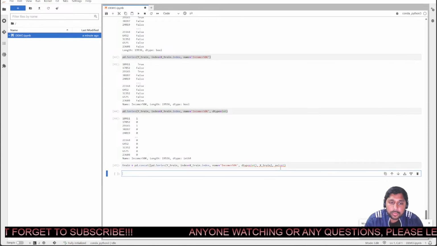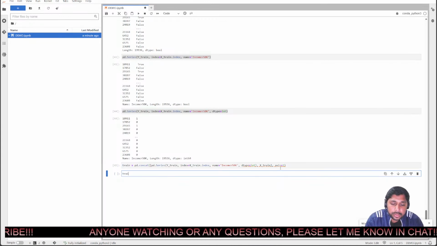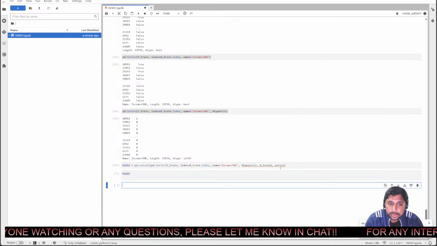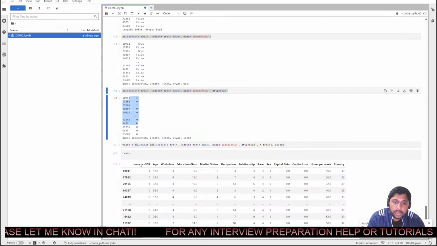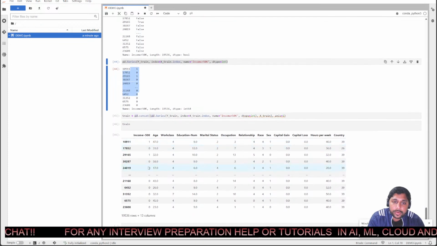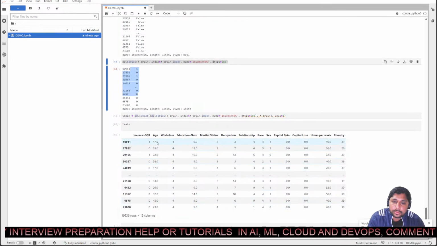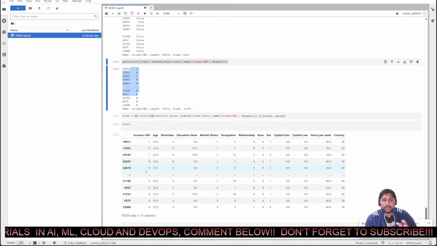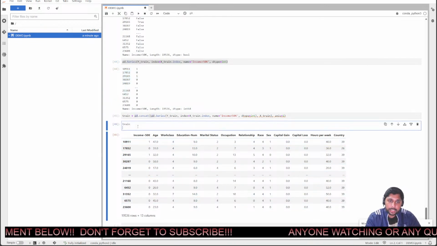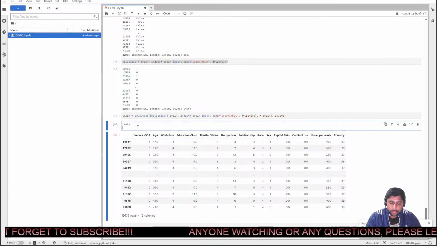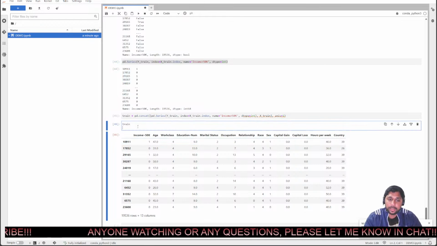Now let me press enter and show it. You can see this income greater than 50k is now added. So all these labels and features are now in the same data set, which will make it easier for our data set to be trained. Okay, I hope this is clear now.